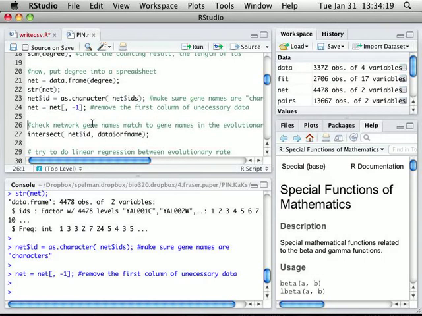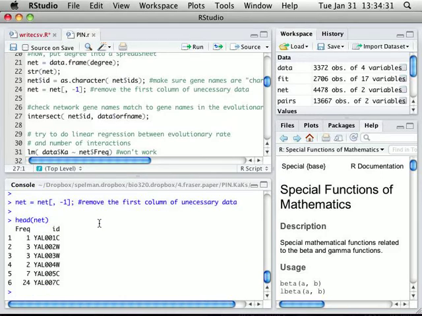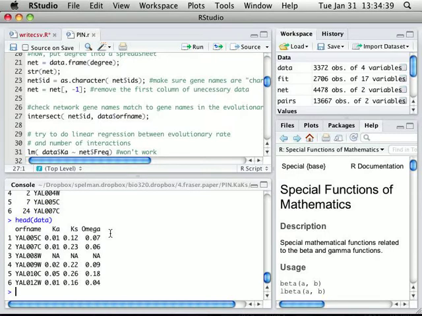And here is a consistency check to see, I now have two data sets, which I call net. That's the number of interactions per gene. And then I have the evolutionary rate data. I want to merge these two data. So for every gene here, I want to find it out here. So for example, YAL007C, YAL007C here, the evolution rate is 0.01. I want to put this number, I want to merge these two data sets.